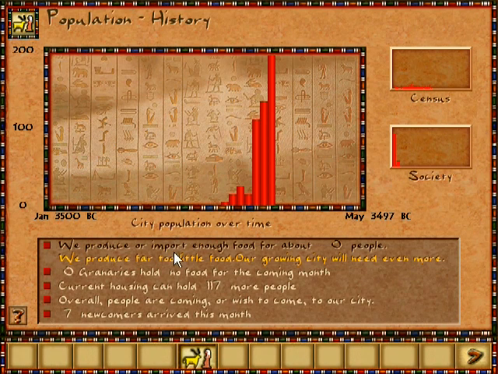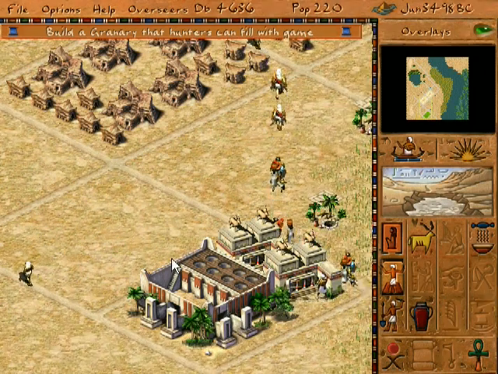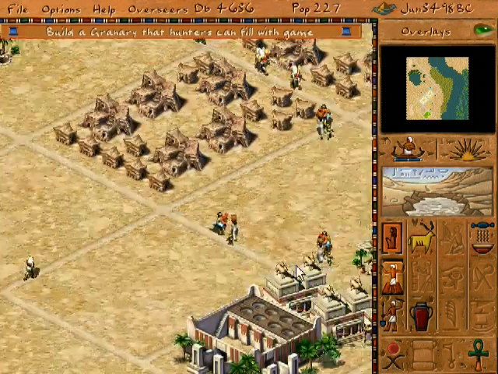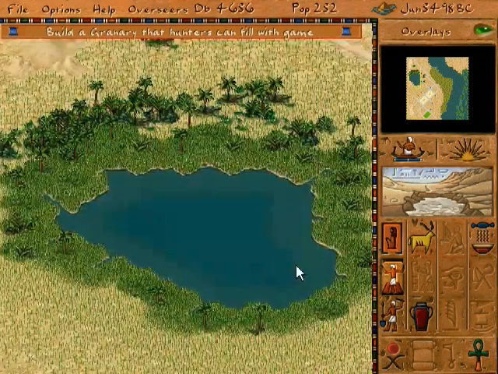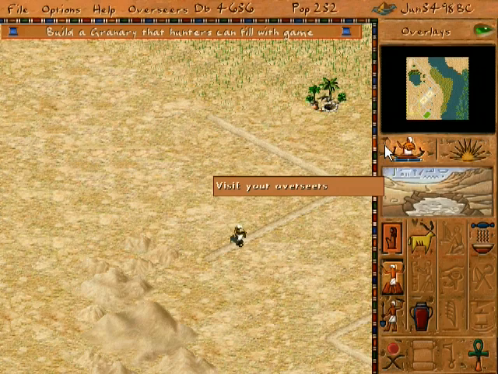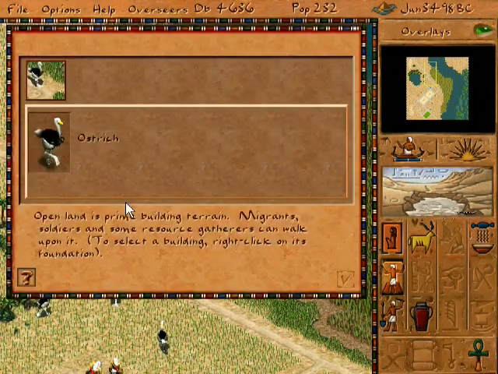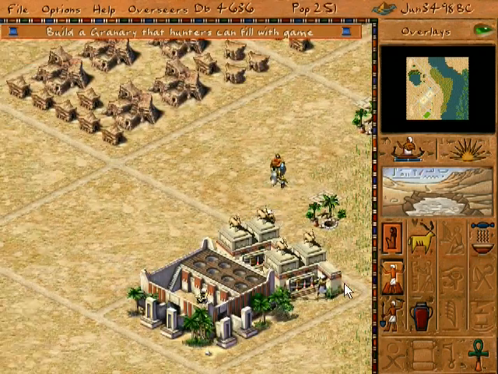All right, now here we go into population. We produce far too little food for our growing city. Granaries hold nothing. Current housing can hold 117 more people. But yada yada, and 7 newcomers arrived this month. This is the granary. And these are the hunting lodges. This area right here is our meat. An ostrich. That's a big drumstick. All right.